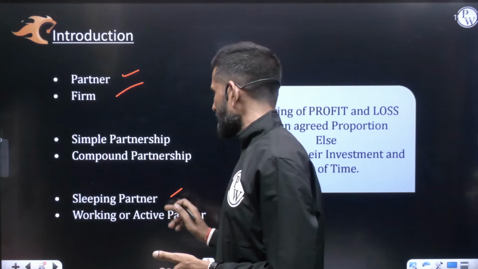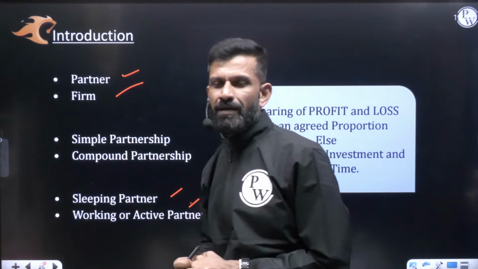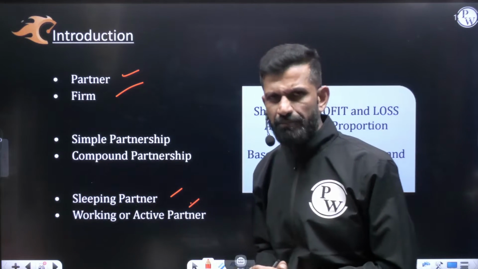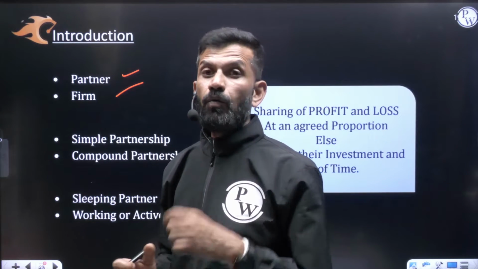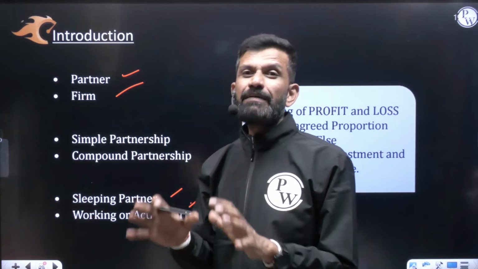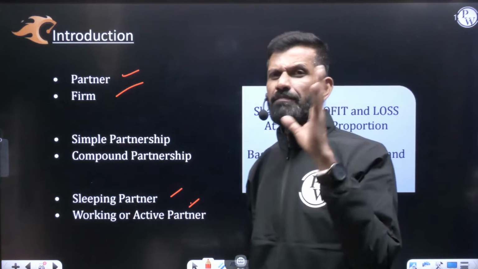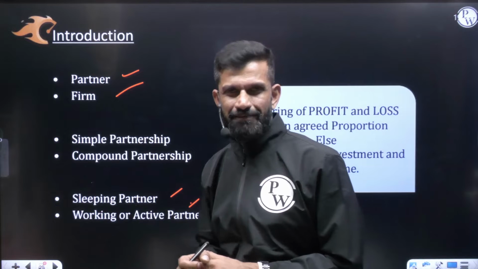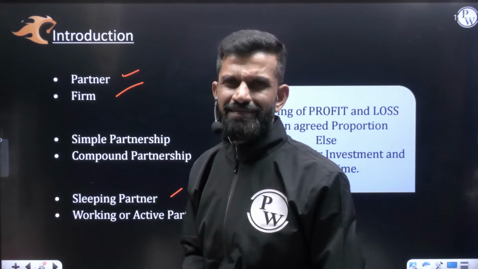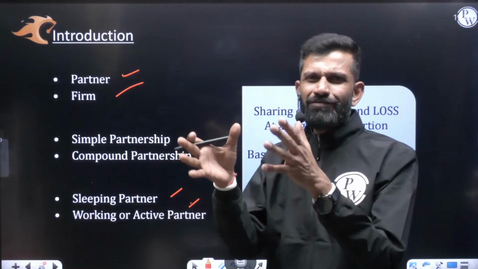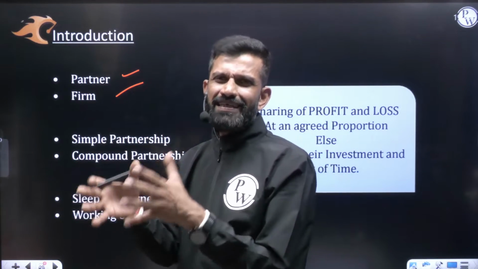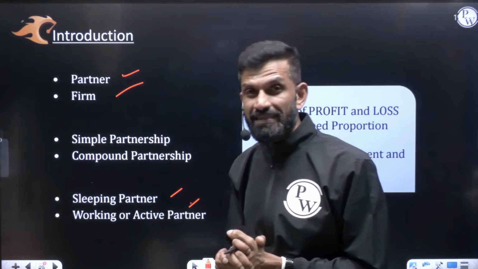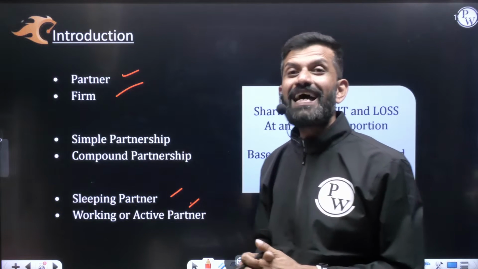Now next comes what is a sleeping partner and what is a working or active partner. What happens exactly is they start the business, 2 people, 3 people, they start the business. Out of those 2-3 people, one person takes care of the complete business and the remaining people do not see that. They just invest the money and they just sit down. They will be called sleeping partners. Like A, B, C invested money. A was working for the business. He was going to the office. He was checking how the procedure is going on. Everything he is working over there. B and C are not working at all. So B and C will be called sleeping partners, whereas A will be called the active partner, working partner.